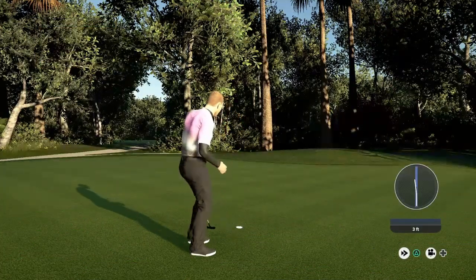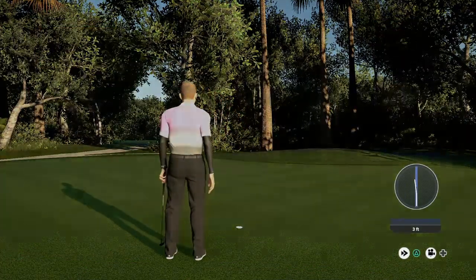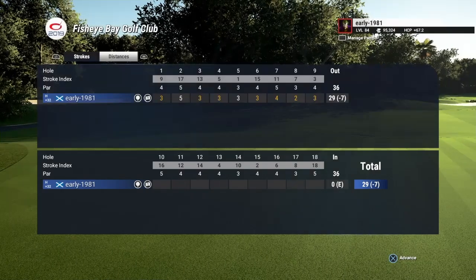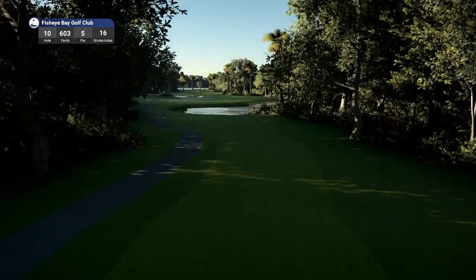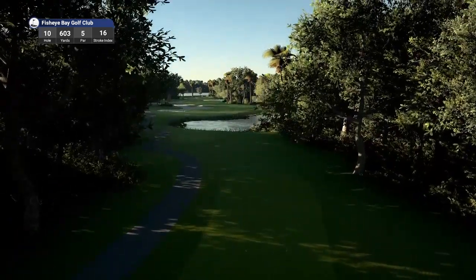Well done. And we do finish off the front 9 at 7 under par. Very solid round after 9. Absolute solid front 9. Hole number 10, monster par 5, playing 603 yards, stroke index 16.